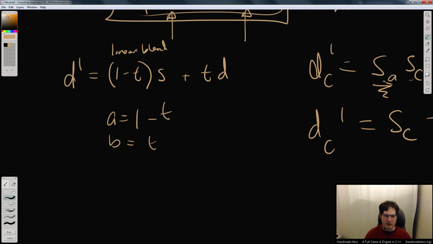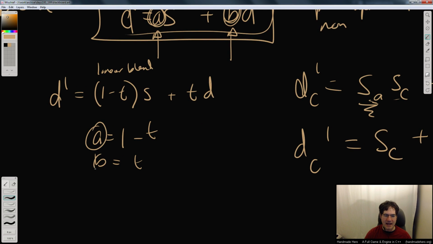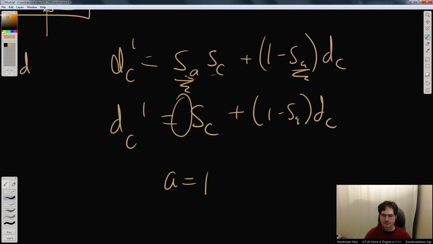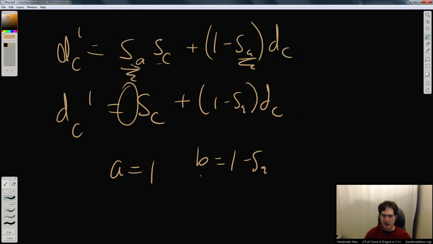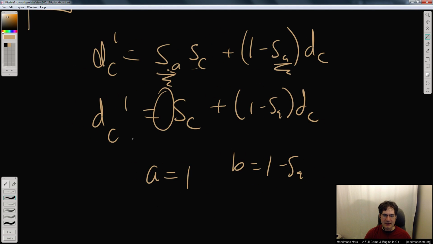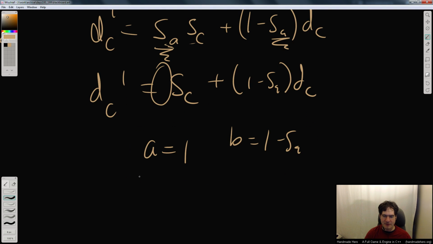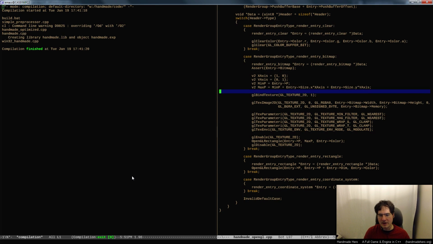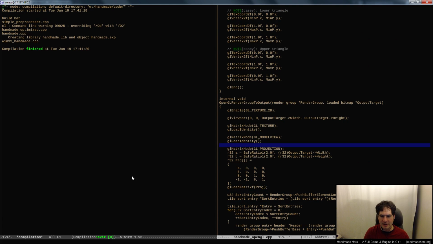So going back to this equation, we know what we would set a and b equal to if we want to do this exactly. Well, a is right here. It's just 1, right? And b is right here. It's 1 minus source alpha. So we know we could set up a blend with an equation that would be just like our pre-multiplied alpha blend. It just looks like this. So the question is, does OpenGL give us a way to set exactly those things? And as you may have guessed, it actually does.